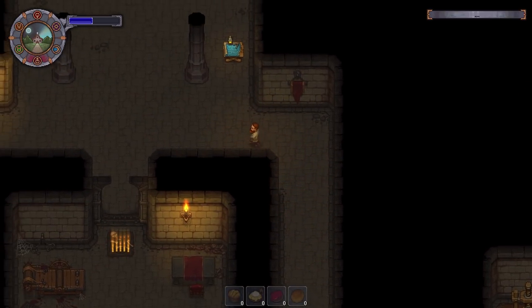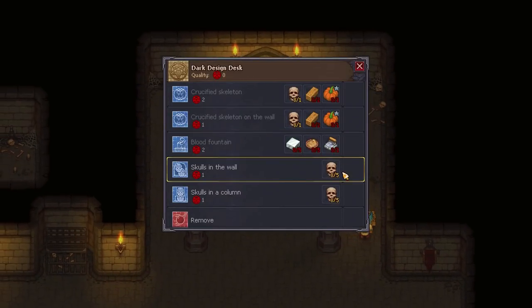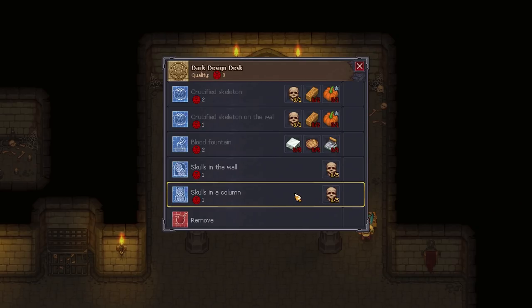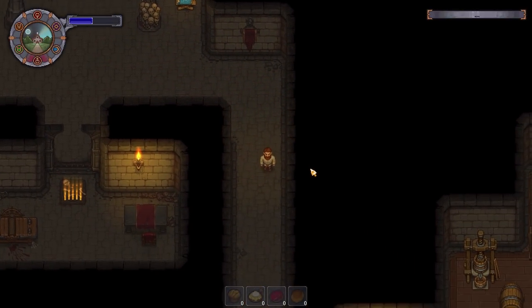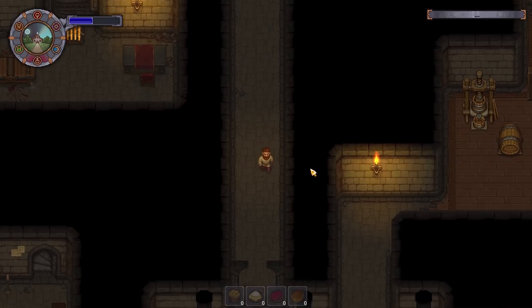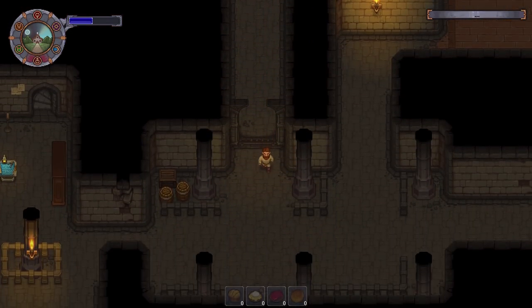I wonder if there's going to be something akin to the sermons down here. Now, we're going to go for the skulls and the columns first. Sure. There we are. Plus one evilness. How lovely. Oh my. Well, we'll see how we can decorate that further.